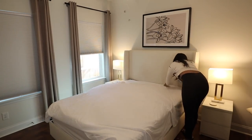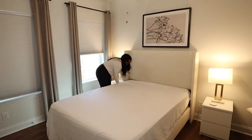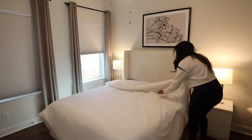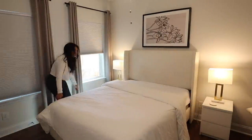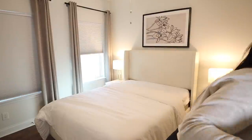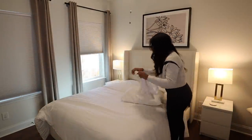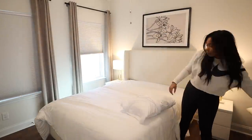We are now in the guest room and I'm just putting some fresh sheets on the bed. I had washed the sheets a couple of weeks ago and just let them sit on top without putting them on. It looks so nice when we pass the guest room and the bed's nicely made. I'm putting all the fresh pillows on the bed and also using my Tide antibacterial spray, disinfecting pretty much all the surfaces in this room.